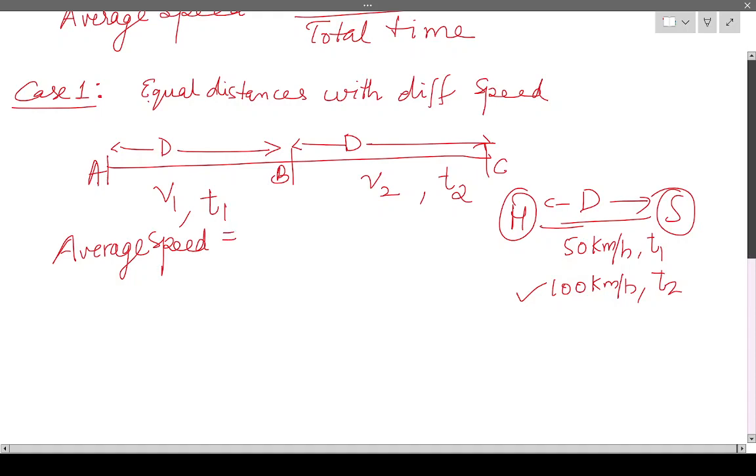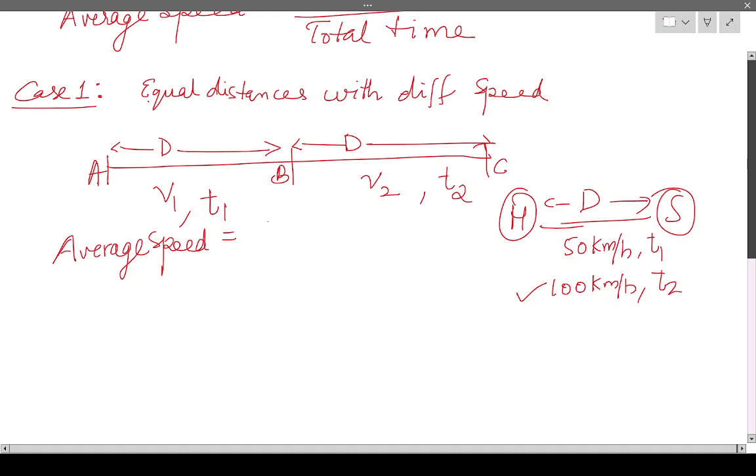Normally people will think average speed is going to be the average of the individual speeds. That is only one case in that. Not always it is the same. If equal distances you are covering with a different speed, what will happen? Obviously, it is not the simple average. So now let us discuss.